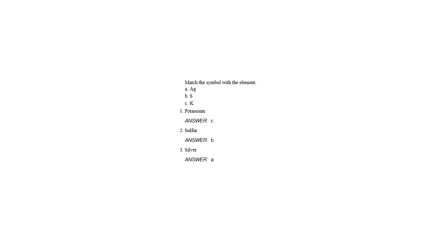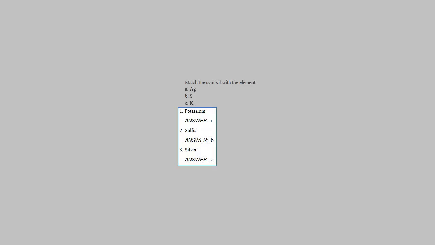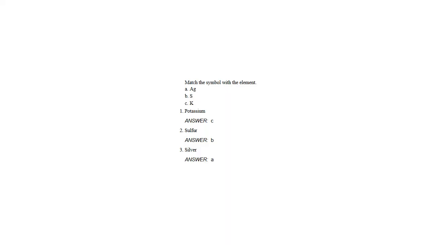When creating a matching question, you have options on how the questions and the matching choices pair up. The simplest arrangement is one in which the number of choices and questions are equal and each of the choices is only used once. In this example, notice that there are 3 matching choices or answers and 3 questions. Also, notice that each of the answer choices is only used once. Let's see how to create this question.